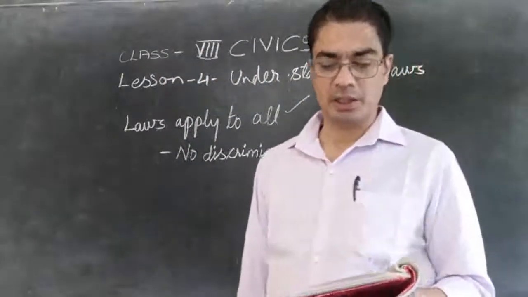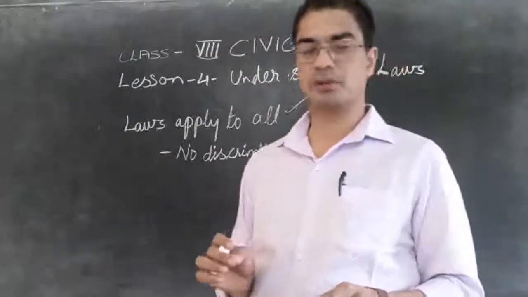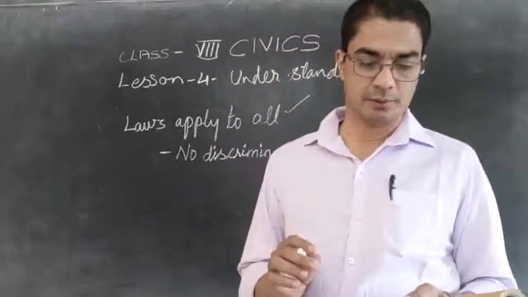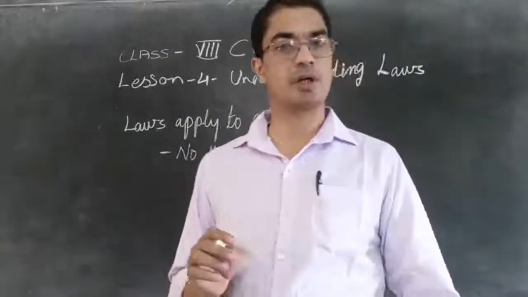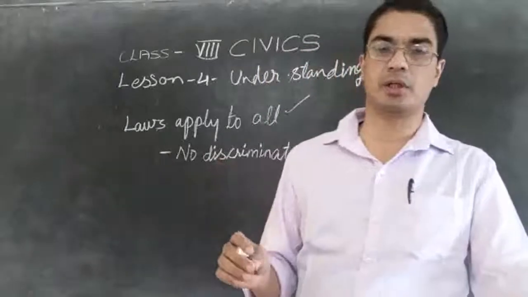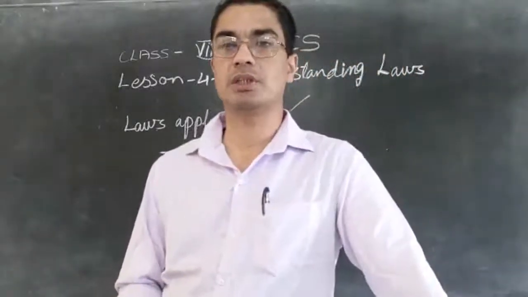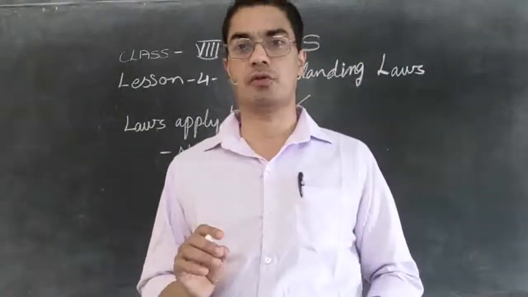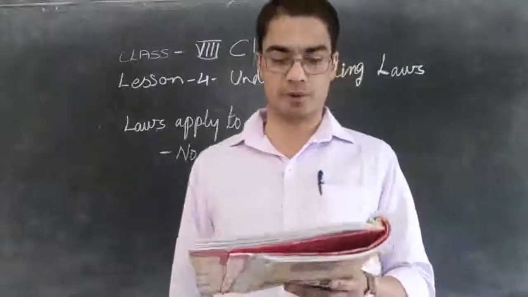Then, neither a government official nor a wealthy person nor even the President of India is above the law. So we said everyone is equal before the law. Whether it is the President of India or the Prime Minister of India or an ordinary, common, very poor citizen of India, it doesn't matter. All have equal rights before the law. All can get equal justice from the law.